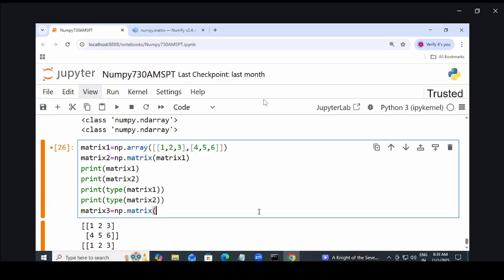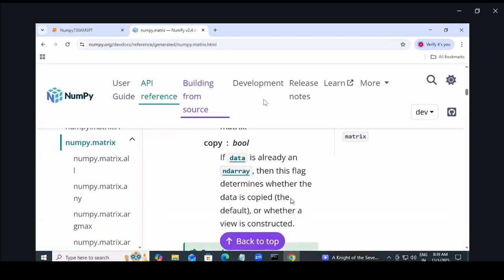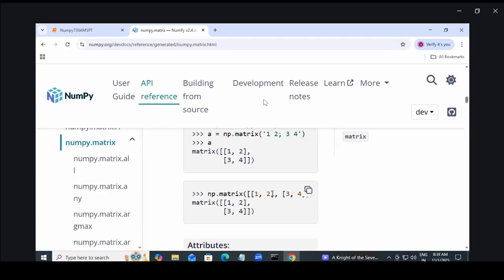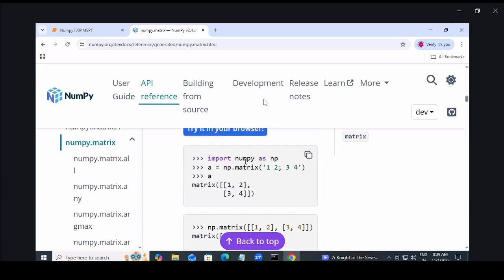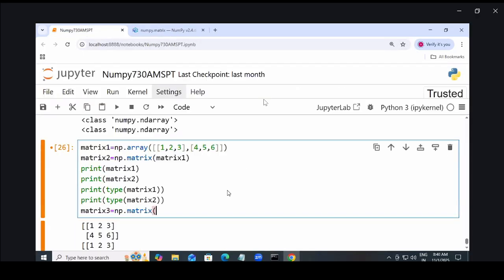How do you represent data in rows and columns? There should be some separator. With array objects the separator is a comma. But whatever you write within single quotes or double quotes is called a string, and the separator used here is the semicolon. The semicolon represents a separation of rows.